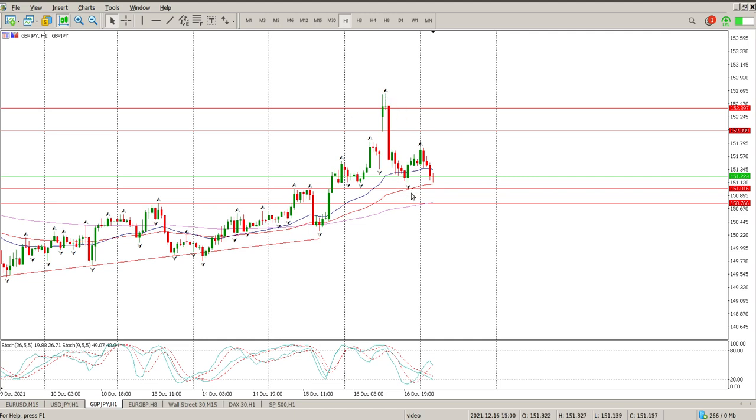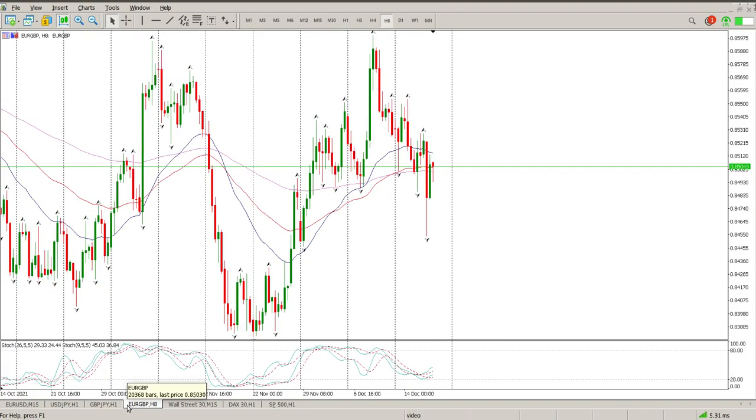Have a look at 151 and 150.76. I don't like the way the oscillators are all over the place, crossing over and pointing in different directions — that's always an indication of confusion. And typically when that happens, we just tend to muck around and go sideways. So just pay attention to this level. If you do start getting decent rejections off this level, it'll be well worth the move to the upside.